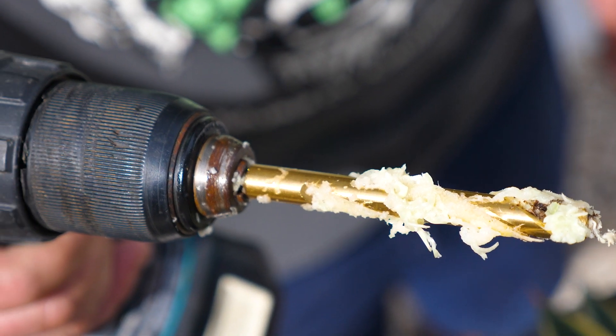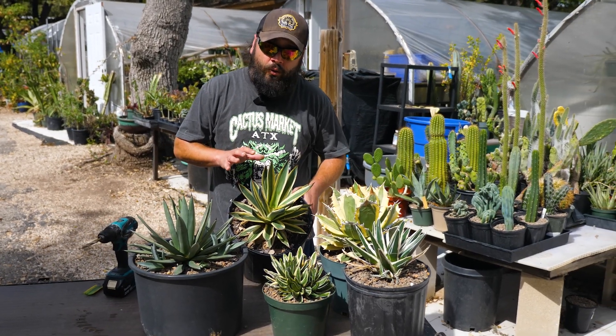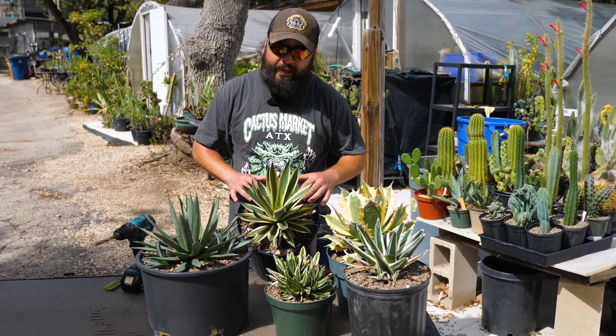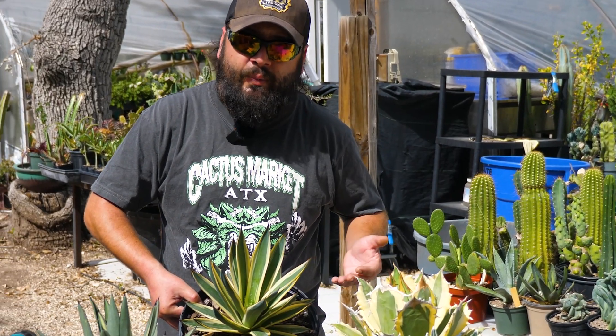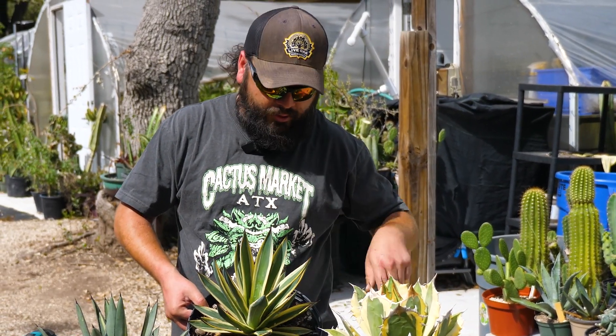You might want to wash your hands because this liquid on the agave can actually be an irritant to your skin and make you kind of itchy. So what we did with this one was just coring it — we just killed the growing center — and now the roots and the rest of the plant will start to make more pups. You want to hit this with some fertilizer in about a week and try not to get any water right in there, just water around the sides.